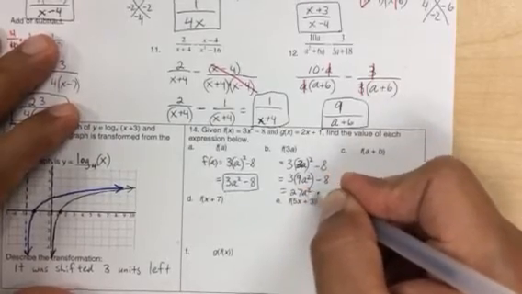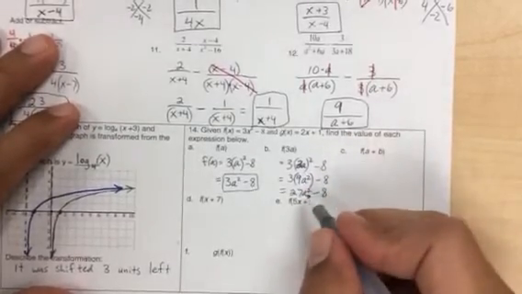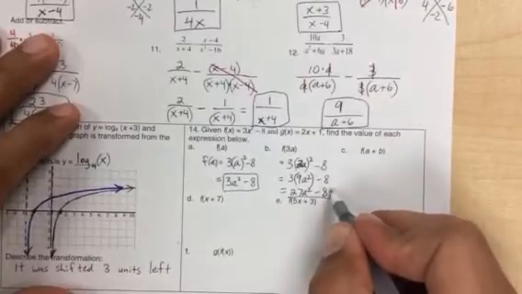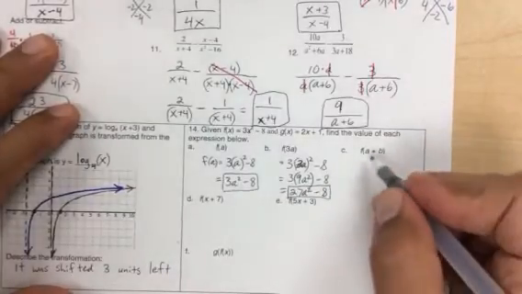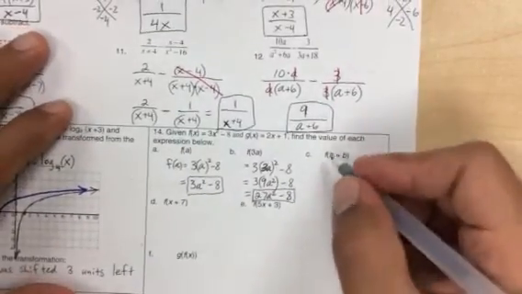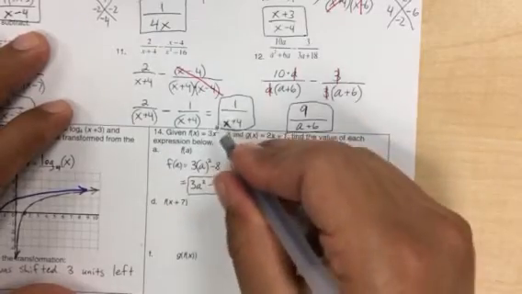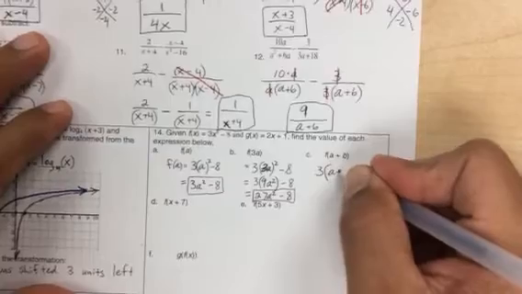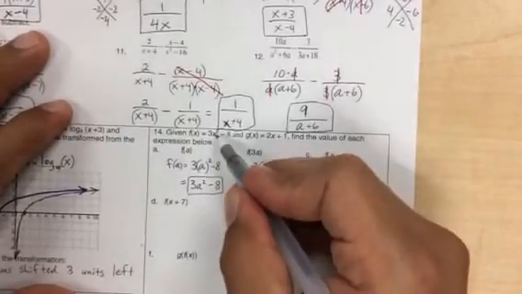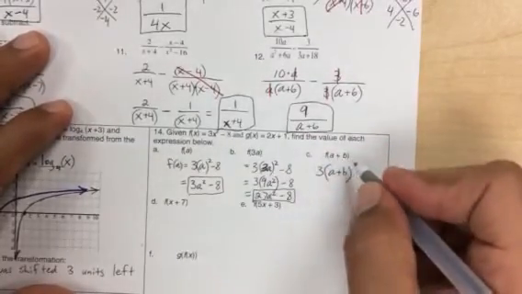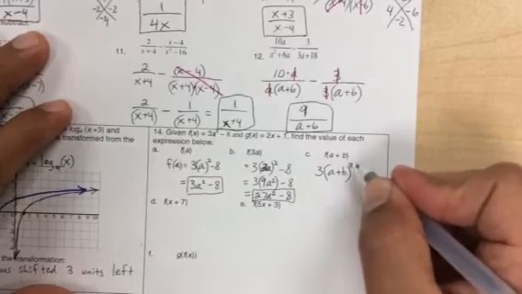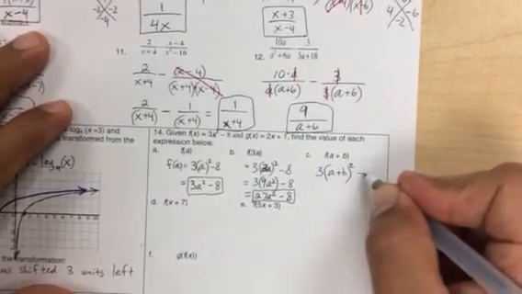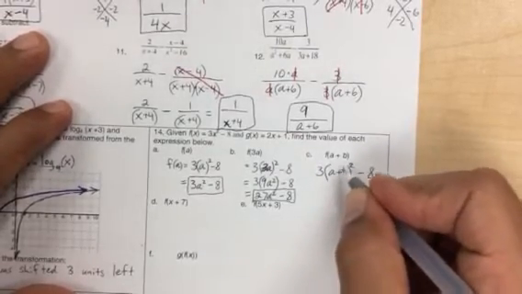27a squared minus 8. Okay, so this is your answer right here. Now for this one, they want us to plug a plus b into this function. So it's going to end up being 3 times a plus b. Notice that the x is being squared, so we're going to square this because that's where we plugged it in, minus 8. So now be careful right here.